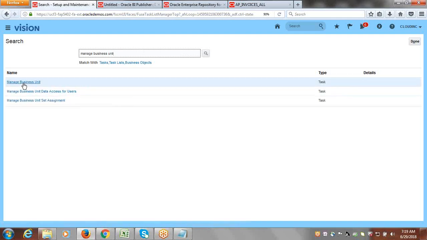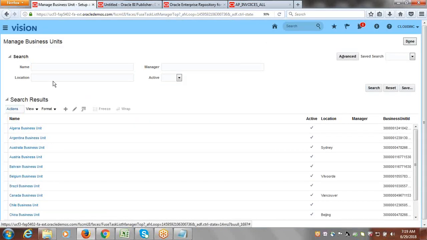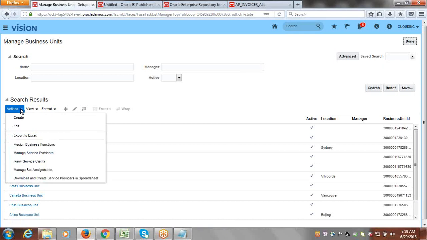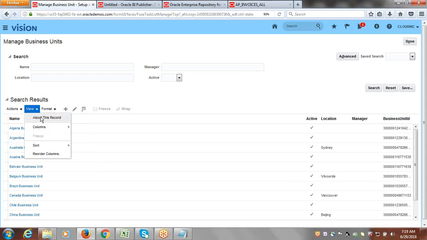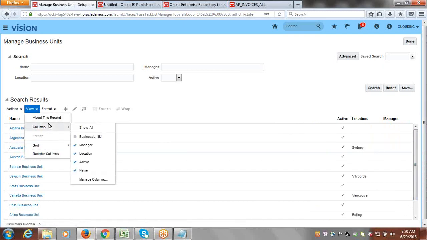Once the record is open, you can go to the view section. There the system will display the other available columns. See here, if I look at the business unit records, I have a BU name, the status indication, BU location, manager, and business unit ID. I think in the last session or a prior session we discussed this. By default, the column called business unit ID is hidden. If you want to see any BU ID, go to columns.